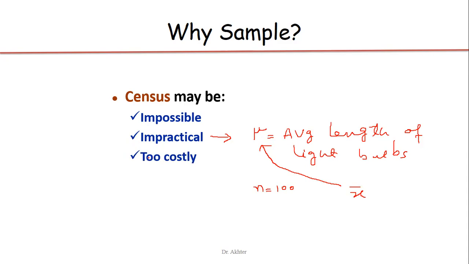And sometimes cost is involved, sometimes lives are involved. Suppose a drug is invented to control malaria. This drug is not tested. We cannot test this drug on the entire population, because if we apply the drug before testing to the entire population, it is very harmful. So a sample of the medicine can be given to only 100 patients, and then the effect of this medicine on the 100 is analyzed.